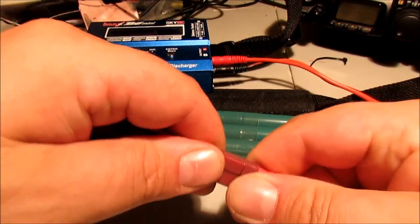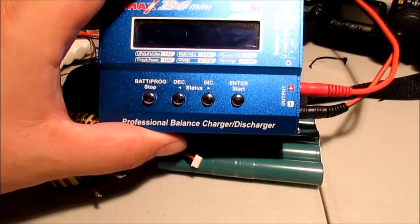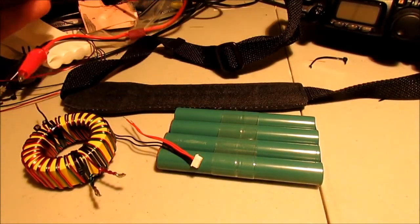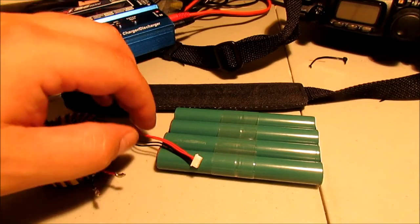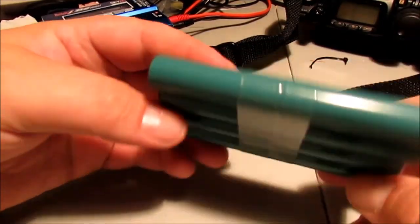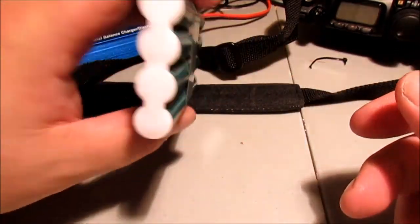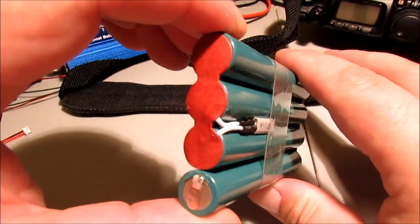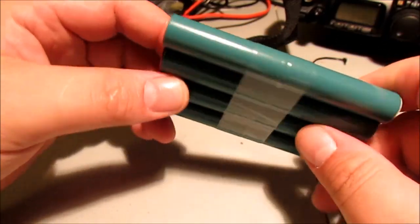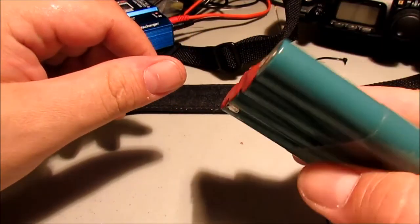And once again, get them on Amazon, and it works very well. I've been using this to charge my lithium polymer battery in my little ammo can node, all-star node, which I made in the previous video. Those lithium polymers are actually going to be a lot lighter than these. These have got a little bit of heft to them. So these are destined for the junk pile. I'm keeping these around simply as a reference for things that will fit in the radio, a little bit of a yardstick for that. So that's why these are going to stay around. I didn't completely destroy or throw the pack away.